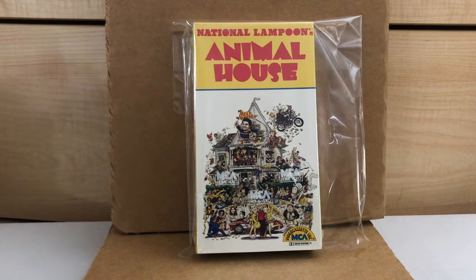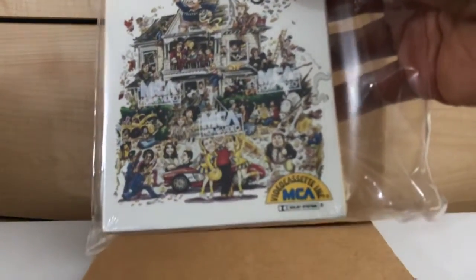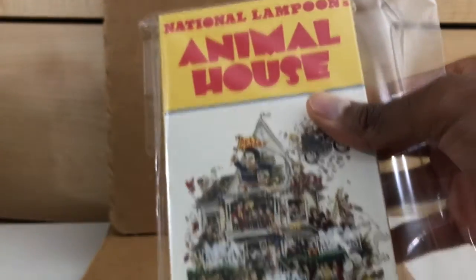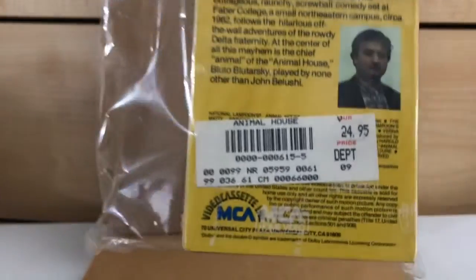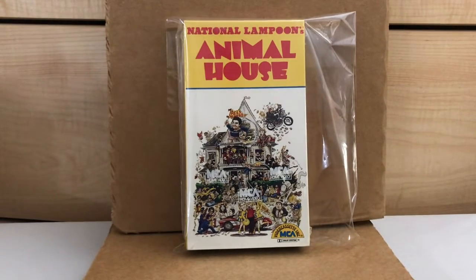I was looking at the Golden Auctions for VHS tapes, or rather tapes in general, and I saw that a graded copy of Animal House sold for about, I want to say 300, but it had a different MCA logo here. So I believe that was the 1988 release, and this is a much earlier one. So yeah, National Lampoon's Animal House. Hells yes. Look at that. This is cold right here. Ooh baby, yes. I really wanted a copy with the Video Cassette Inc. logo. I really wanted a copy of a movie with that logo.